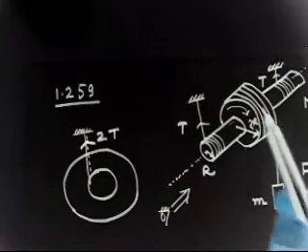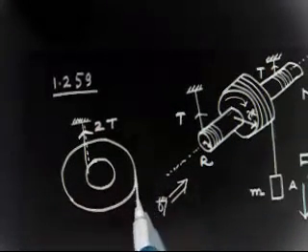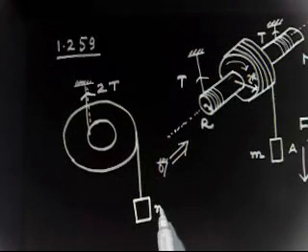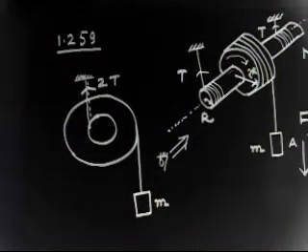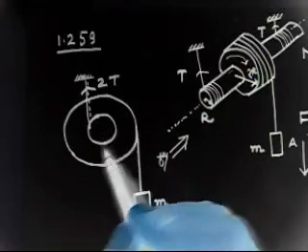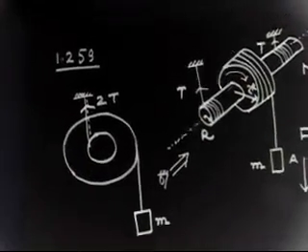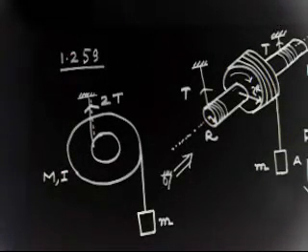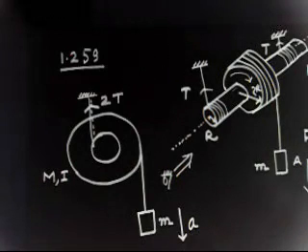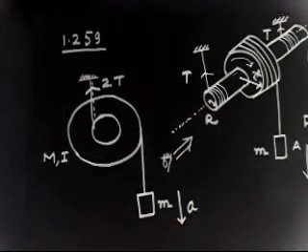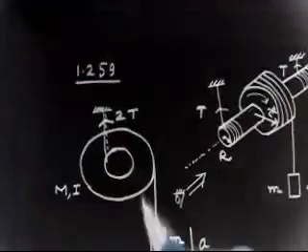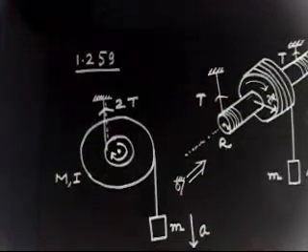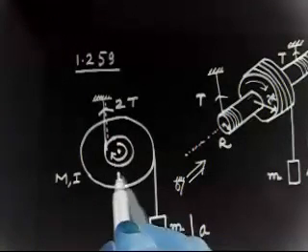Now this mass, I will see. So this mass is M. This I also see. This mass I will also see. And the radius is r for this and the radius is 2r for this. The mass of this is capital M, and the moment of inertia is I. For this the mass is m, going down with acceleration A. Are you getting? Now we have to find out what will happen. This goes down, so this system will roll something like this. Let us say the rolling is with angular acceleration alpha.